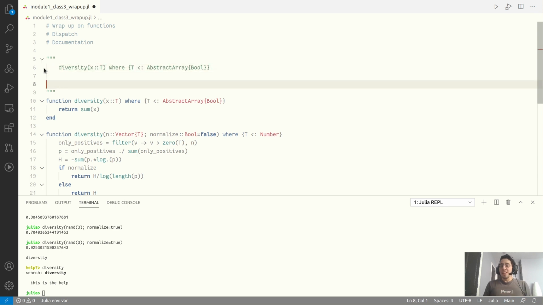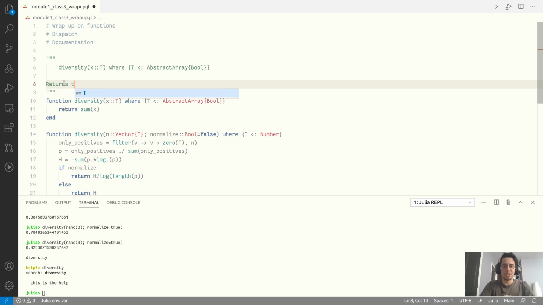One thing that is generally a convention is that the first line of the documentation is going to be one indentation, or like 4 spaces, and then the signature of the function. The way of saying, I am documenting specifically this one method. And if you are familiar with the type system, you know, okay, that is a version that is working on Boolean values. And then we can write a little descriptive paragraph.